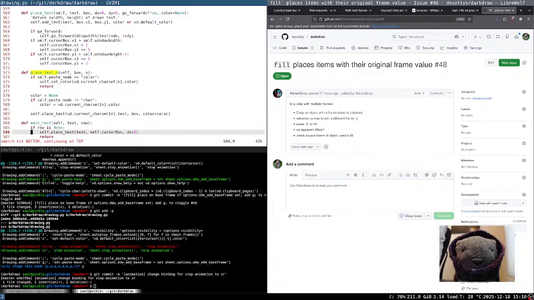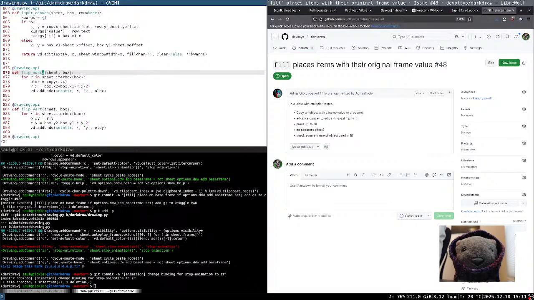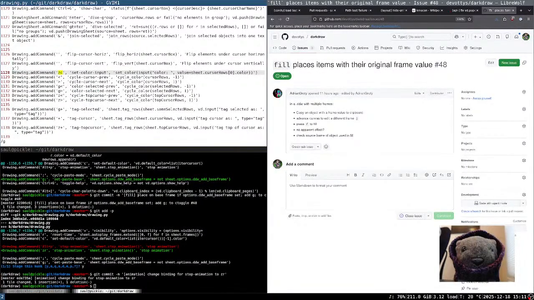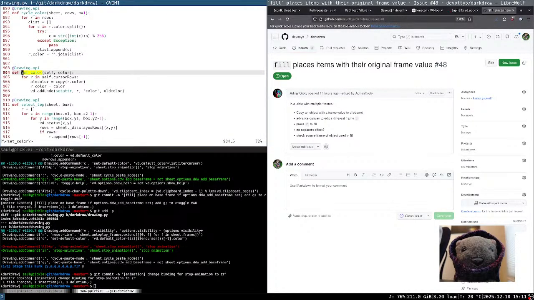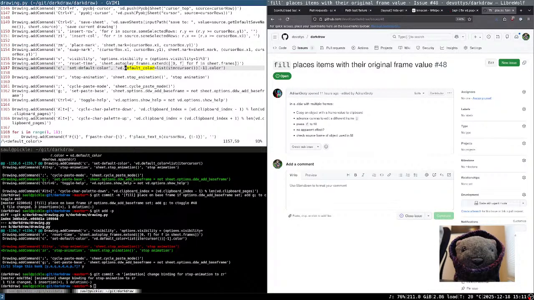Oh, I see. In ZC, yeah, ZC prompts for a color too. I think ZC might be what you want. Oh, I see. You want to set, of course. Well, that makes total sense. You want to set the exact same thing as ZC, except instead of setting the color on the cursor thing, which is less useful, you want to set it in general. Yeah. Well, does car paste? Here's the default color, right? Default color. All we're doing is setting the default color.